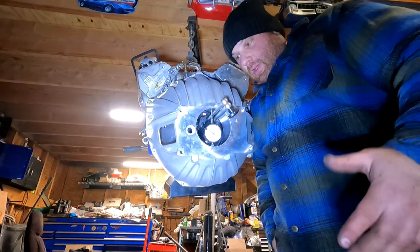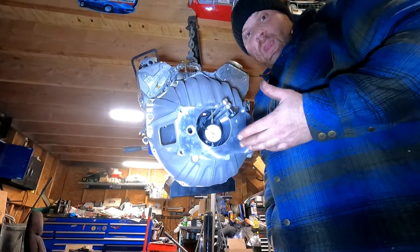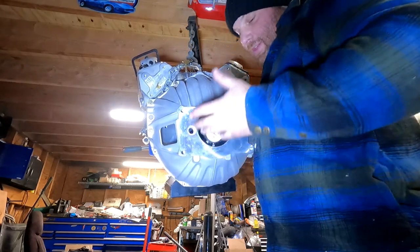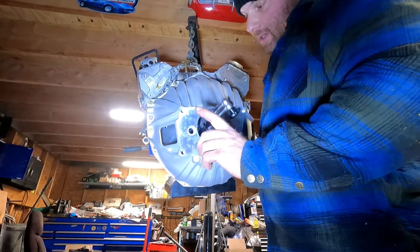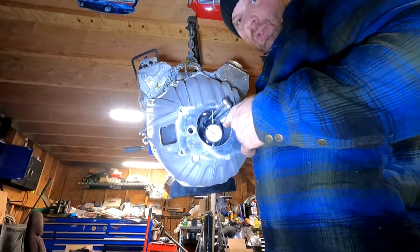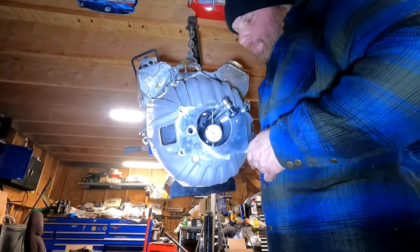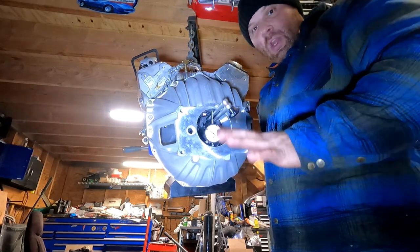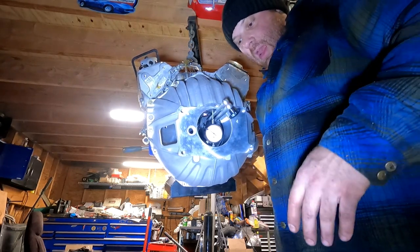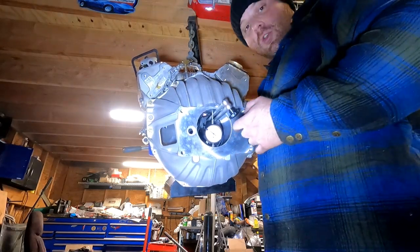All right, here we are doing a thing I've been really excited to do — as you can tell by the precision measuring instruments that you always see me using, because I always always like precision. So now we have to do something that's actually really important. We're going to make sure that this hole and these mounting bolts correspond with making sure that the input shaft is directly in the center of our pilot bushing inside the crank without wobbling at all. I already set this up because I don't want to look like an idiot on film — though I think I do a good enough job of that anyway. Putting this dial indicator on here was a huge pain in the ass.